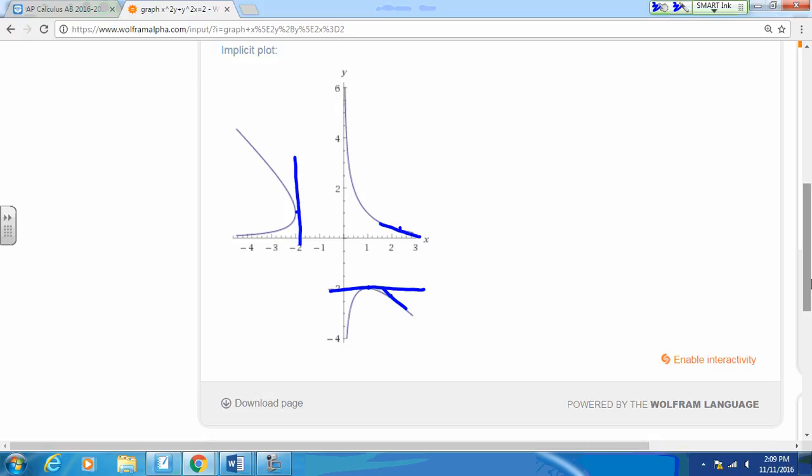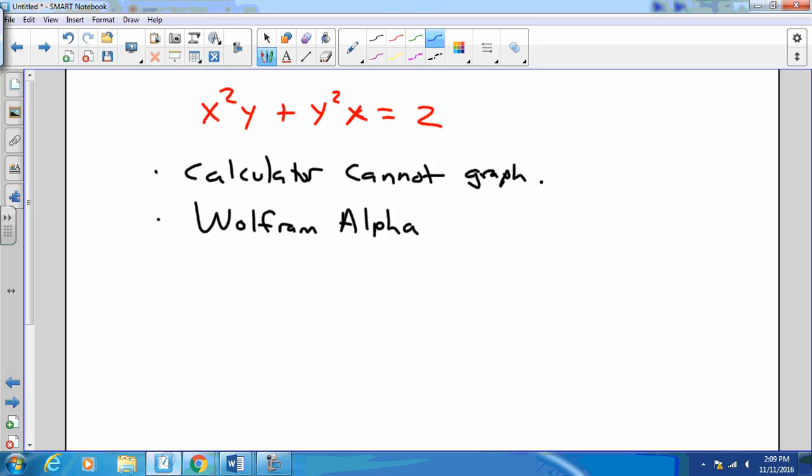Kind of a fun graph, yeah. For at least at x equals 0. At x equals 0, it appears that the graph simply does not exist. And that actually makes sense. Because if x is equal to 0, notice that I get the equation 0 equals 2. And that never happens.